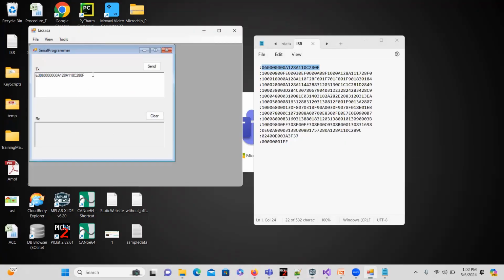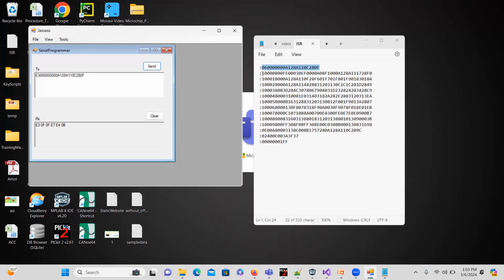After doing it, I send it and I get the response. Maybe you may not understand what it is doing. Actually, this is the checksum from the PC. This is the checksum computed by the microcontroller. Both are the same, so our record is flashed perfectly.